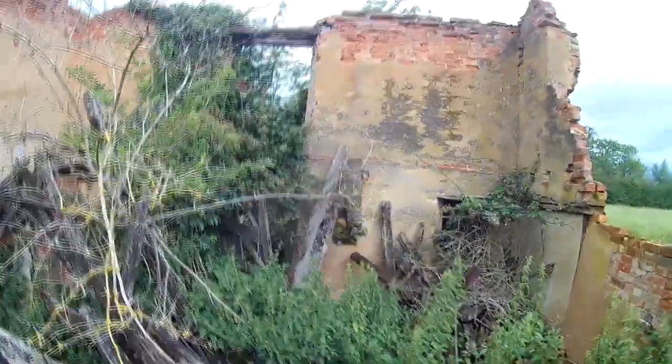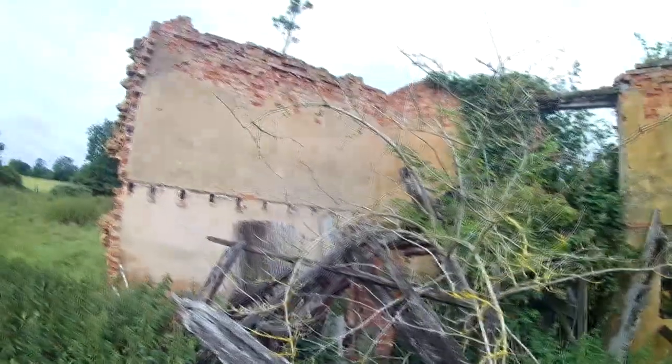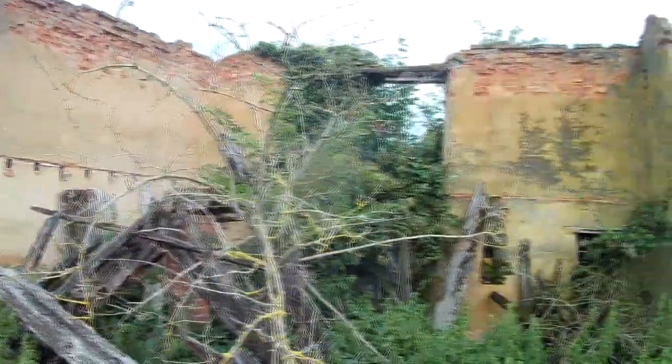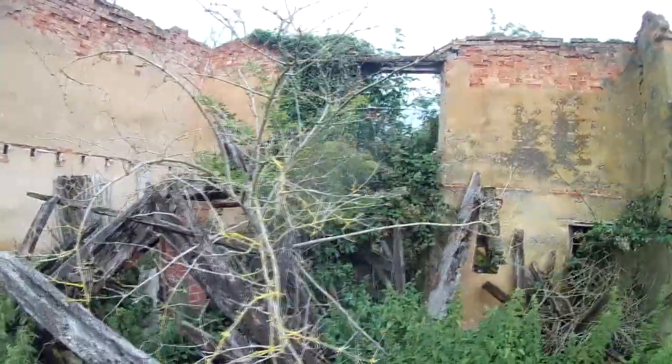Wow. Look at that old sandstone, and modern bricks obviously put there to help hold it up. I believe this is part of an old moated manor house. Actually, some medieval footings found here as well, on the village of Wolfhampcote. I can't remember the medieval name, and I wish I'd brought my walking stick.